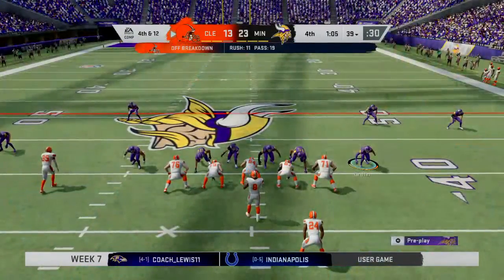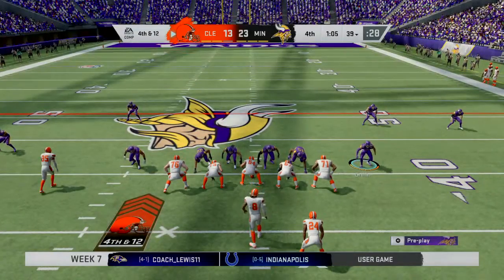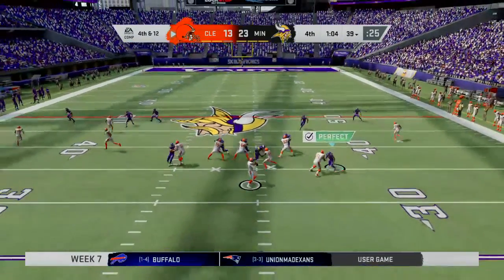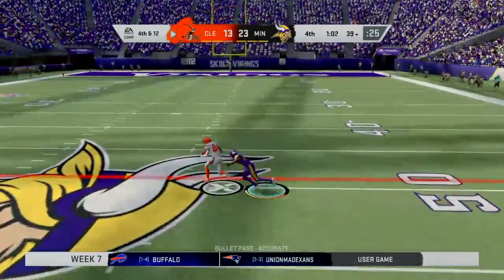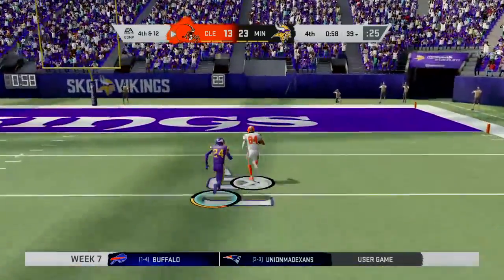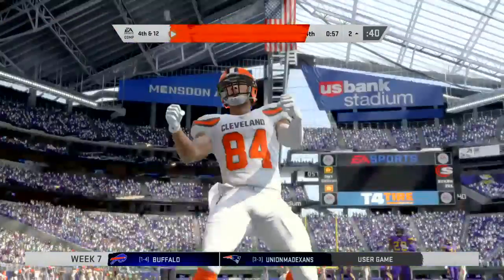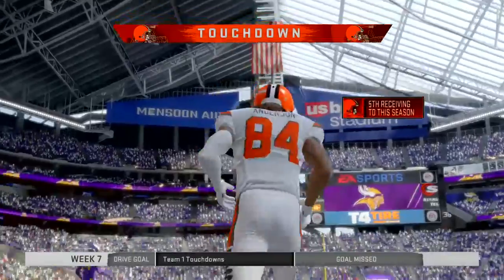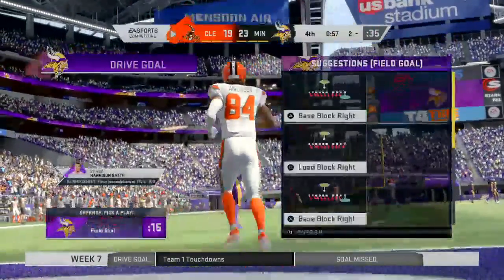All right, they're going to try and keep hope alive here on 4th down. They're going for it. As expected, they're going for it to keep the drive alive. Into the hands of his receiver, Anderson. And he takes this one into the end zone, and all of a sudden, here in the final minute, things get a little bit tighter.